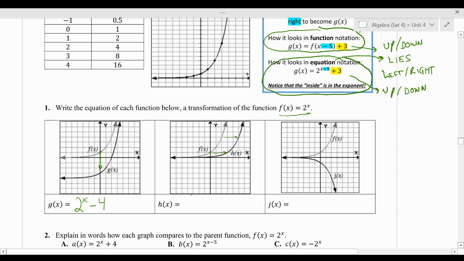So if it goes to the right of 3, that must mean it's in the exponent. So it's not going up or down, so you're not going to have any constants, but it's in the exponent. But just remember, this lies. So even though it's going up by a positive number, it's going to be 2 to the power of x minus 3. Alright, 2 to the power of x minus 3. You can also write it like this if it helps you out. You can always do 2 to the power of parenthesis x minus 3. Make sure it's in the exponent.